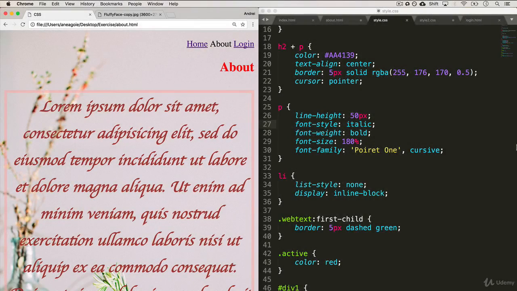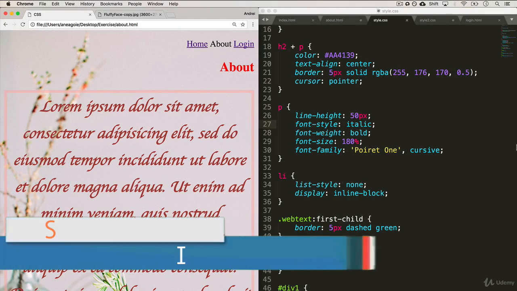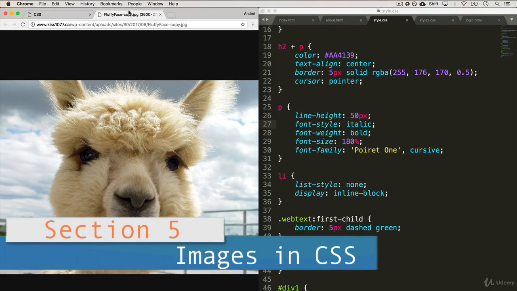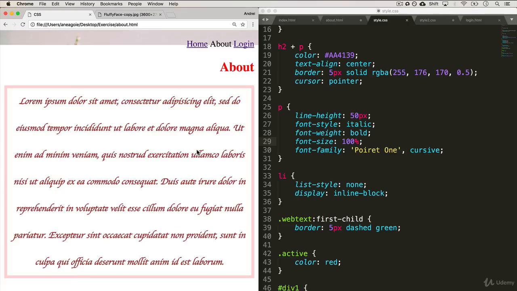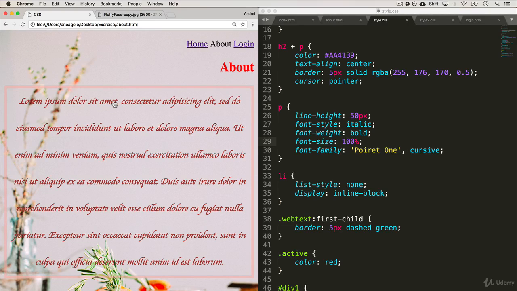And welcome back. I want to show you a property that is commonly used with images. So I have a really funny picture here of an alpaca. So we're going to copy that. Actually, we're going to use the link for this, and we're going to add an image to our website. Let's just make our font size a little bit smaller. Perfect. And I'm going to try and add a picture to the left over here.